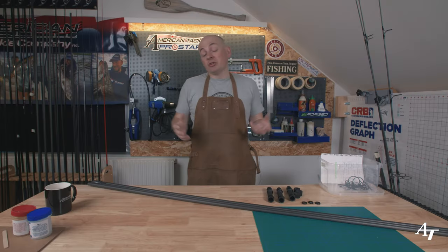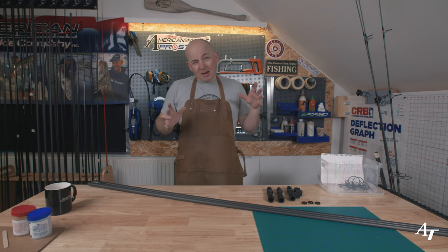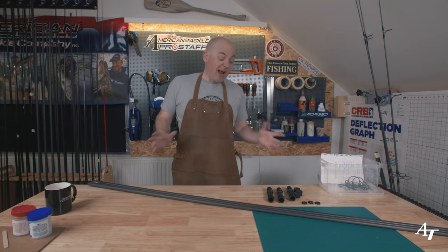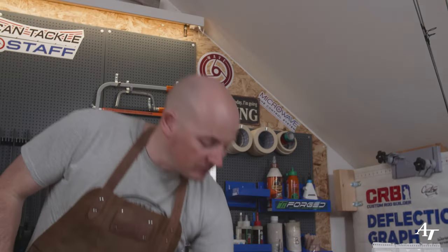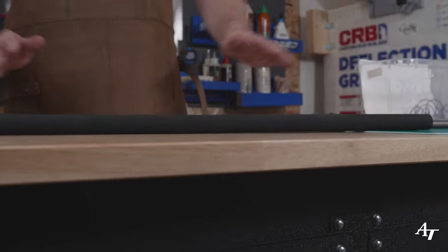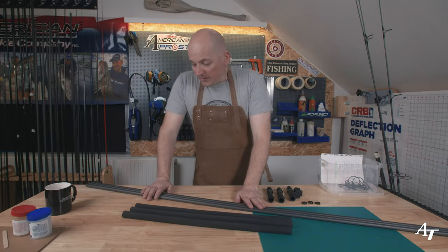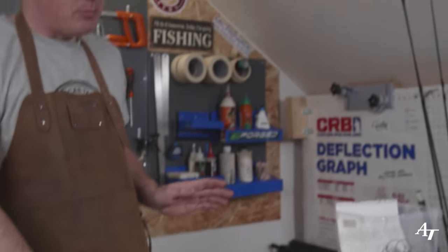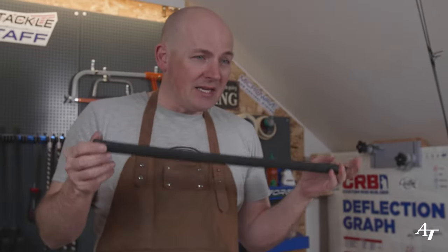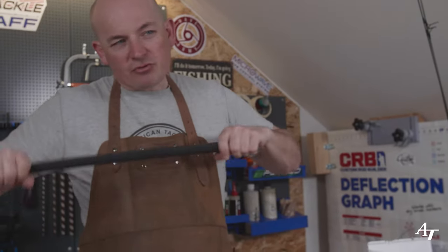But of course, if you want, you can hit the lathe, you can use your cork, EVA, shrink tube, whatever you want. I'm just gonna go through the principles about how to make sure they're all the same. So I'm gonna start with EVA grips. We've got three of those, again all the same. And we're gonna start by doing a pressure fit on these. One important thing to remember when you're pressure fitting with thinner EVA like this is that you're gonna be pushing on it, stretching it, dragging it.